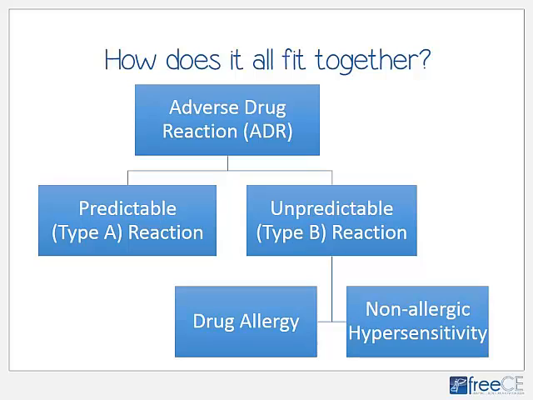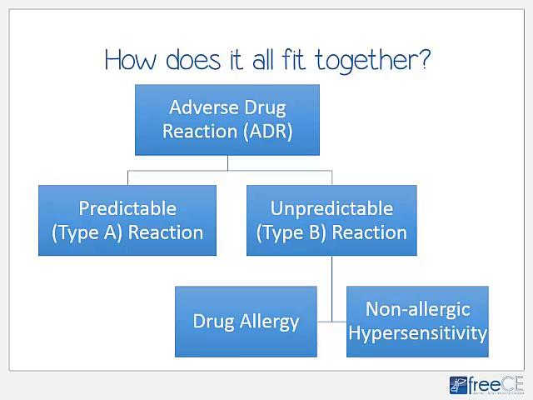It starts with understanding the adverse drug reaction. This is considered by the FDA any untoward or unintended medical occurrence that's associated with the use of a drug in humans. There are then predictable or type A reactions, or unpredictable or type B reactions. Those that are predictable are dose dependent, and these are related to the known pharmacologic actions of the drug. These are going to occur in patients without any unique susceptibilities. They're nothing special. And they make up really most of all adverse drug reactions out there, on the order of about 85 to 90% of what's encountered. These are things like your typical expected side effects, drug interactions, or just drug toxicity.